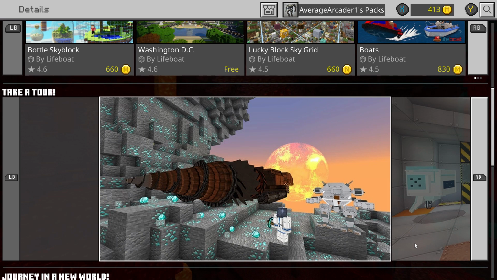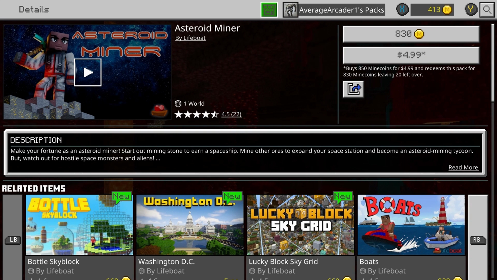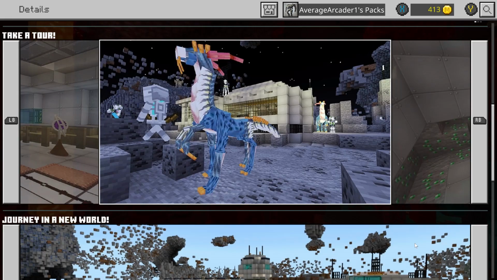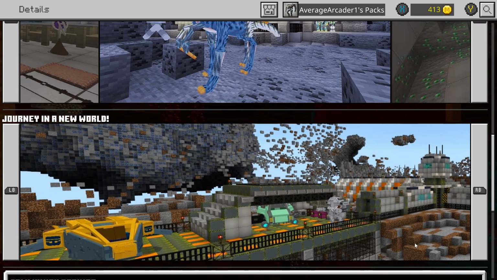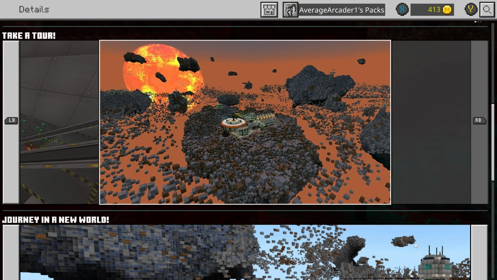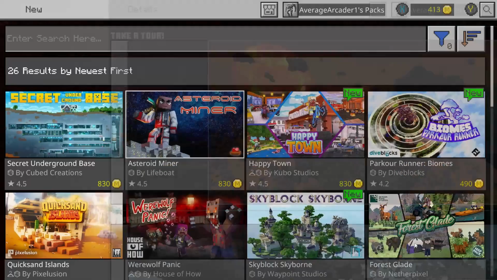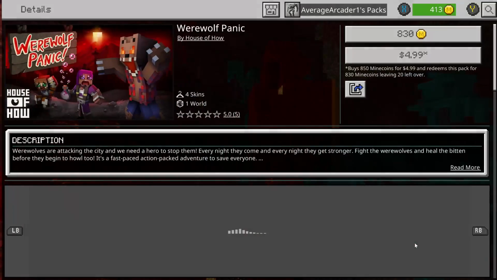This one sounds interesting. You start out as a simple miner. You're mining stone, I believe, and then you can earn a ship. Then you can go to a space station. Then you can upgrade the space station, all from just mining. He said it has an interesting looking map. And there's a bunch of different vehicles, space vehicles and stuff that you can unlock. So, like I said, give it a shot. Look at that. That looks pretty cool. It's worth checking out.